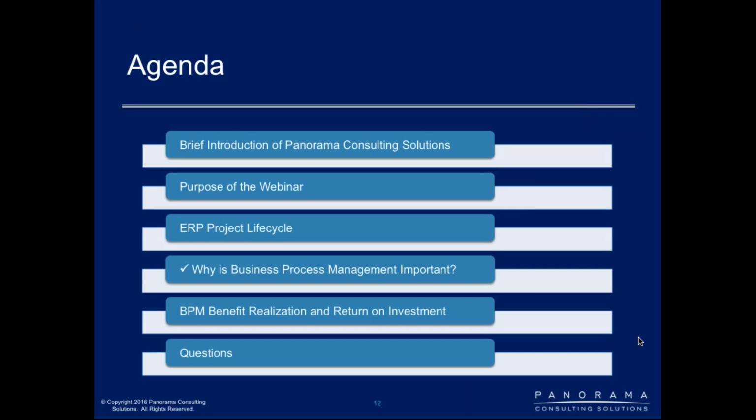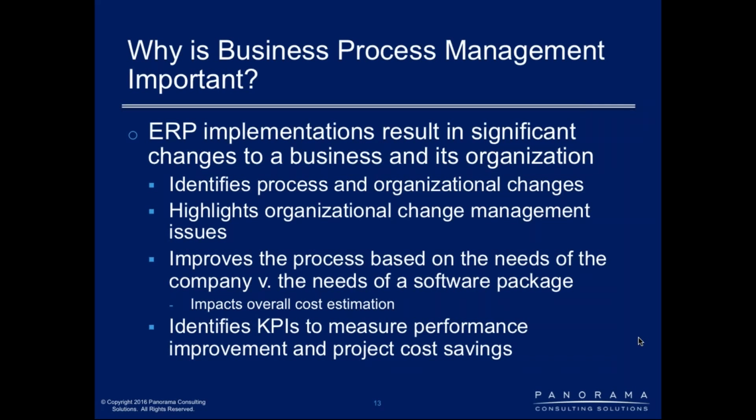So that's a bit about the life cycle and where business process management fits into the life cycle. But let's dive in a little bit more detail and understand why business process management is so important, particularly as it relates to an enterprise software or ERP software initiative. So first point is that technological implementations result in significant changes to a business and its organization.